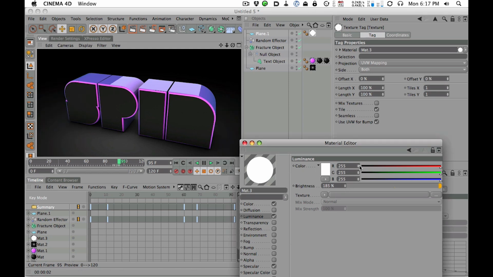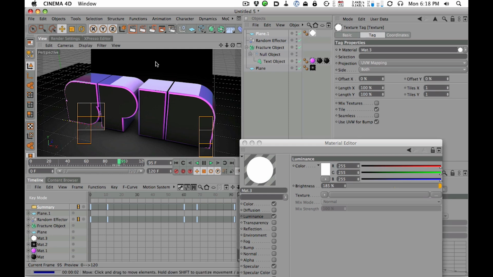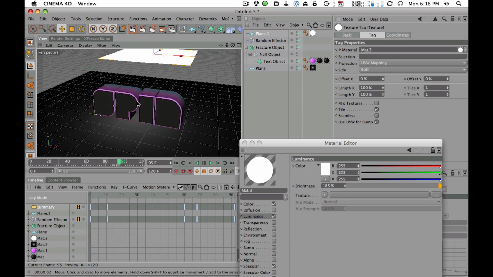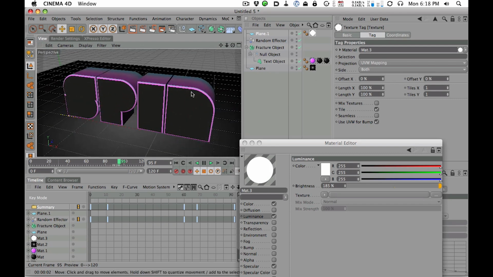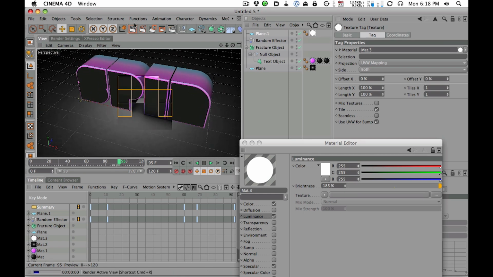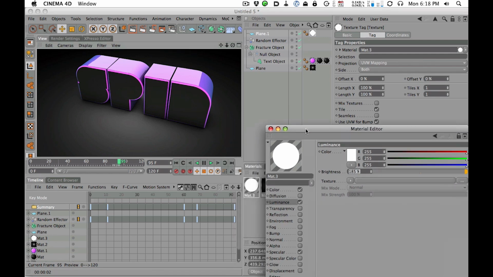I'm actually even going to make this a little brighter just to overdo it a bit, just because I like that little shine right there. So maybe a little larger and maybe a little bit off, and now we are rocking. We're ready to go. Now, before we do our camera animation, let me show you a couple things.